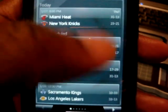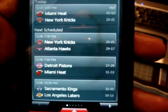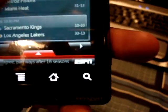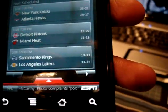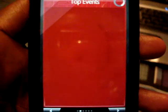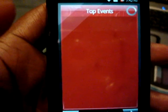Plus, I like the widget for ESPN, even though I don't use it, but I like their widget better than the Score Mobile or the Sports Tab one as well. And plus, the fact that you actually get news from ESPN, the latest breaking news, is a way bigger deal than the rest of them, which only give you scores and that's it. Even though this is annoying, it's not going to be enough for me to stop using the app. So I definitely recommend this for any person that's a sports fan, and especially if you're an ESPN fan.